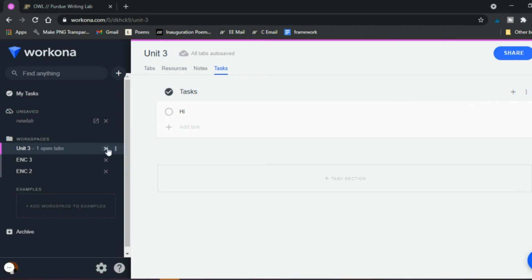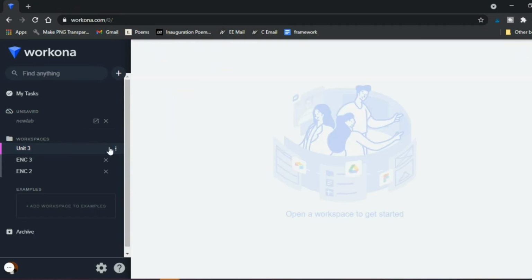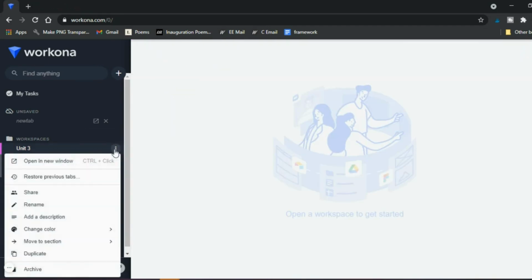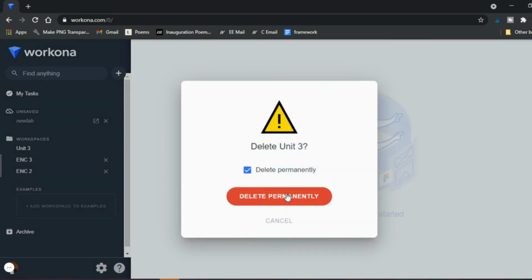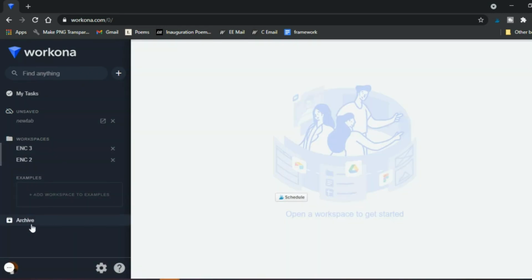When you're done, you can go ahead and close a workspace. You can archive it. You can also add more information, add a description of your workspace, duplicate it, move it somewhere, right? But in my case, I keep it pretty simple, and then just archive it and then delete permanently. Okay, so you can archive in case you want to double check later on. You're not sure if you should delete it, but for me, I like keeping it clean, so I permanently delete if I know I'm not going to use it again.